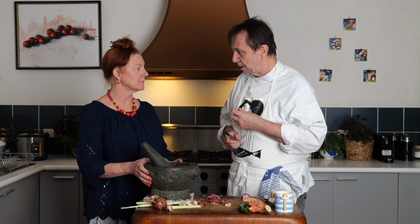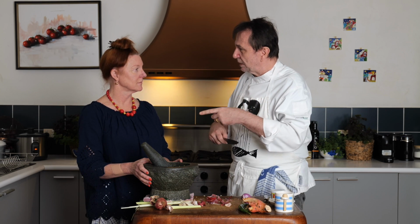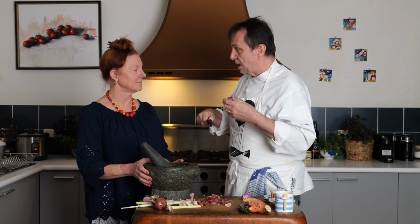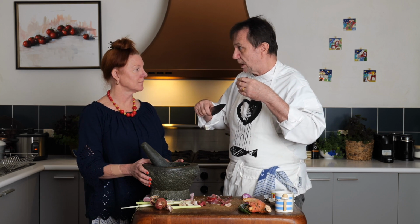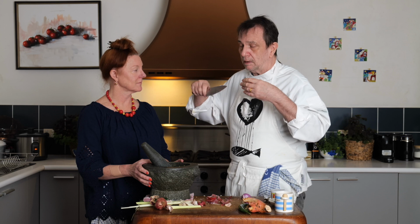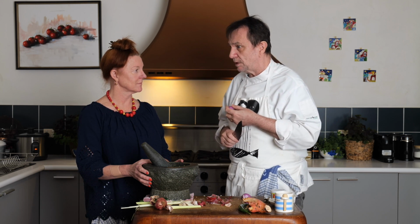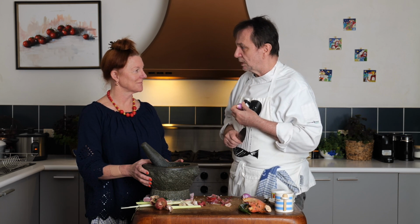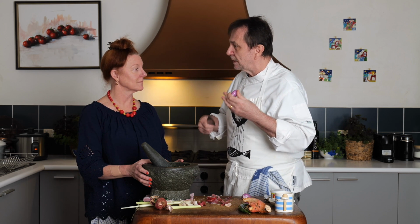Right. And it sounds so daunting at times, but in fact, after you make it once or twice, you start to instinctively know, because you follow conventions, which are, for Thais at least, almost part of the genes, the genetic makeup, and to arrive at a similar taste. But there are always going to be, as you say, those slight differences that show the personality of the cook. And after all, good cooking is about investing yourself into the taste as well, and arriving at the taste that you want.